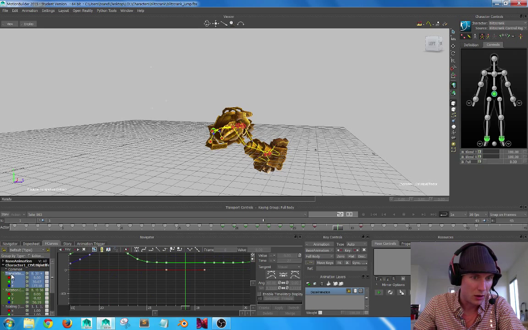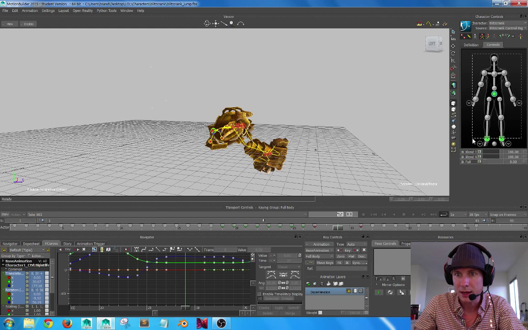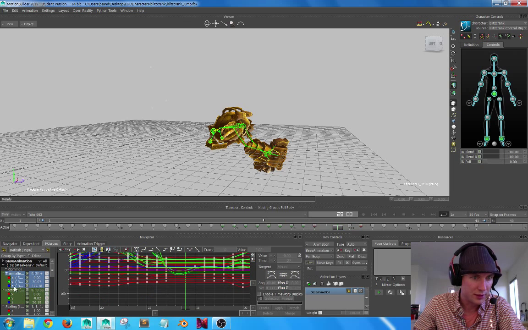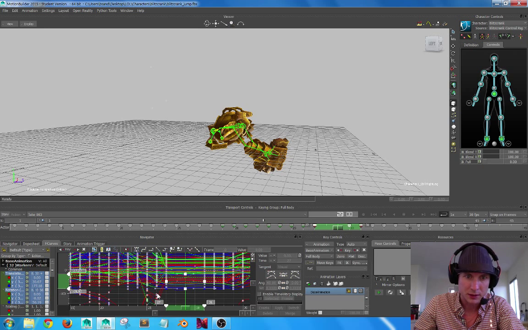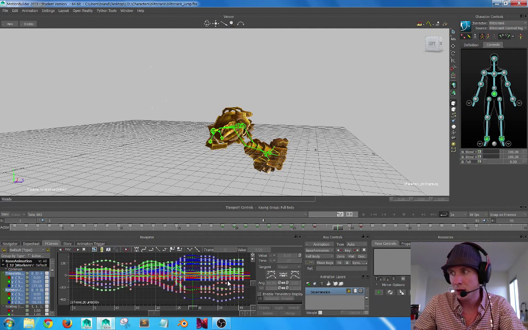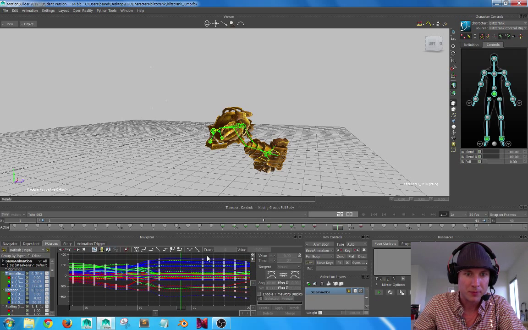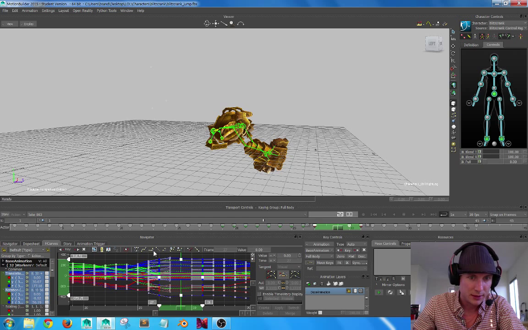Grab everything. So all translation, all rotation on, well, I guess I have to highlight the whole body. All translation, all rotation. If this doesn't work, I have one more solution that I can do. So grab all these keys, set it to sort of clamp mode.